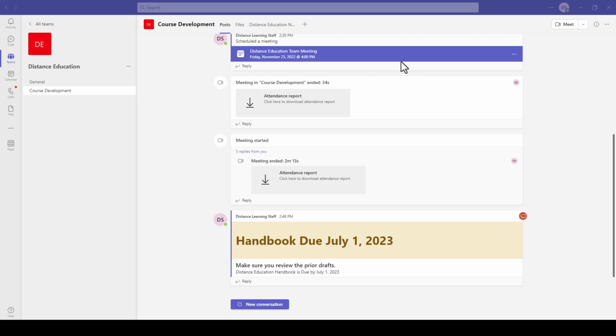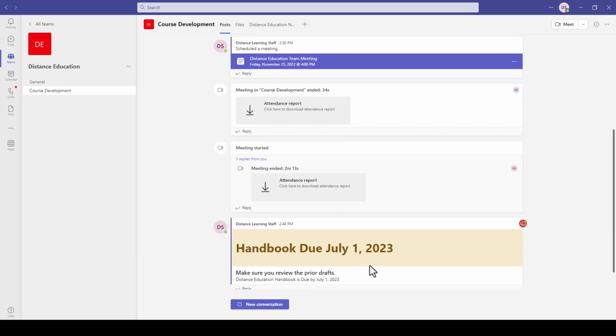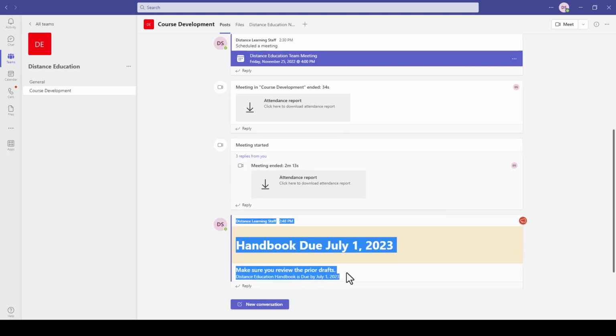In this segment of the Microsoft Teams tutorial, I'll demonstrate how to save messages or conversations in Microsoft Teams. So let's say we have a team and there are lots of conversations going on. However, certain conversations, we want to make sure that we have saved them. So let's say we have this announcement down here and we want to save it. So we click on the announcement or on the message itself.